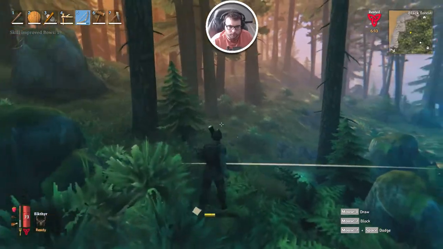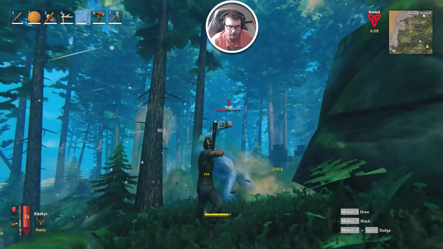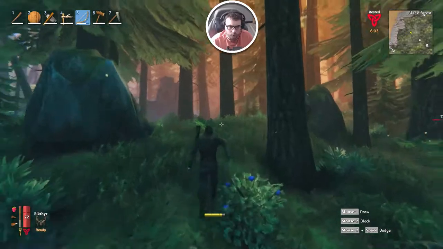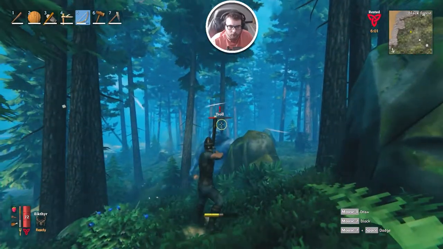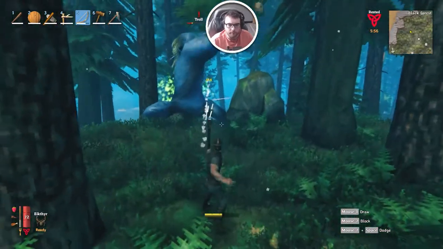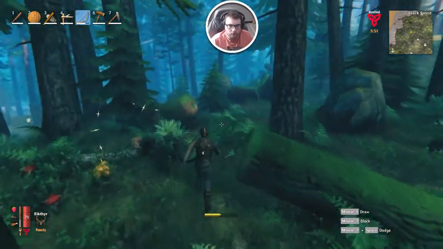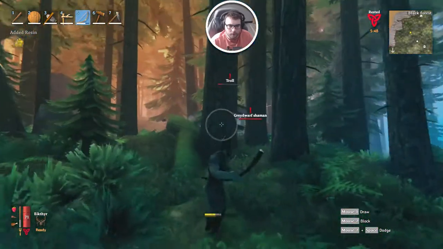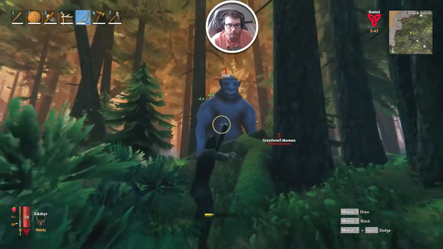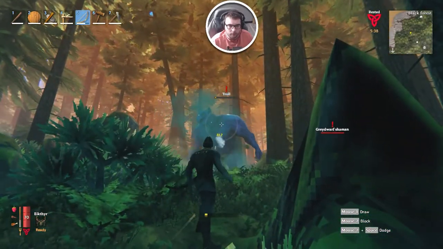That one might get us. Nope. Just trying to get our stamina back up. That's my biggest thing in this game is stamina. One more. Yep. Up here. Shaman. That's what it is. Almost there. Almost there. Oh, wait, he can heal him. Oh, that's actual horseshit. One more.